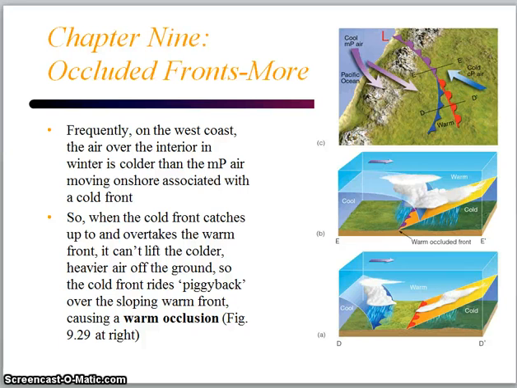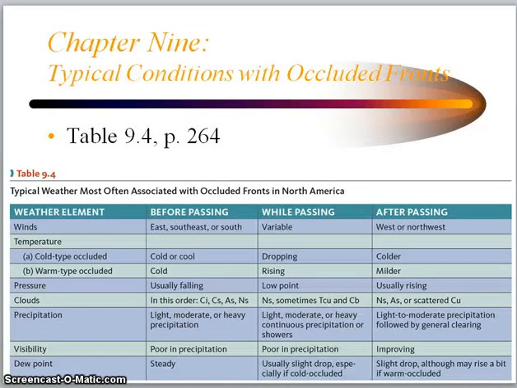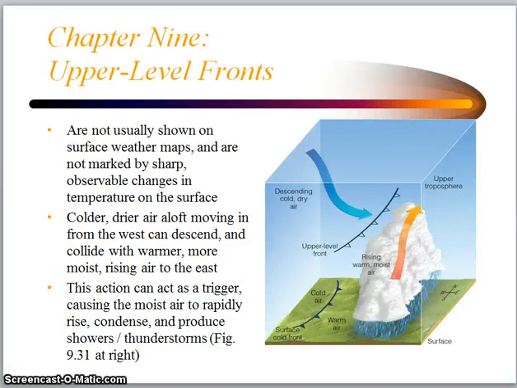And again, look at the graphic from bottom to top, A, B, and C, where actually air that's not quite as cold as the air over the land moves in from the Pacific Ocean. And then that part of the cold front again collides with part of the warm front, forms an occlusion. But this is a warm occlusion because it's maritime polar air taking over continental polar air. So it's kind of the reverse of the previous situation. This table shows typical conditions associated with occluded fronts as they pass through North America.